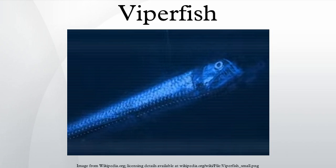Because viperfish live in bathypelagic environments inaccessible to humans, very little is known about their habits. They are found from a depth of 1,000 to 4,000 meters with an average temperature of 4 degrees Celsius. Viperfish are thought to engage in a daily vertical migration, as they have been observed in the mesopelagic region during the night, which lies directly above the bathypelagic region. More direct observation is needed to confirm this assumption, however.